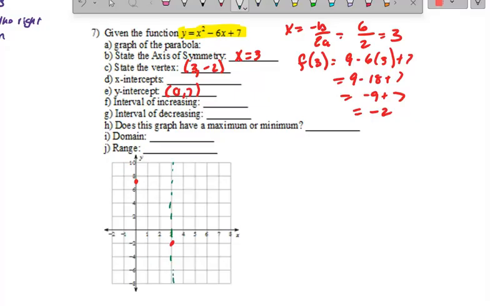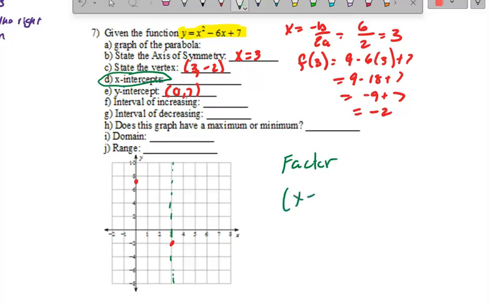Now I need to find the x-intercepts. I could plug in a bunch of values and just see what happens. But what if I don't get x-intercepts? If I plug in 4 and 5 and I don't get 4, 0 or 5, 0 or something like that, I'm going to have to backtrack. So I'm just going to find the x-intercepts. Maybe I luck out, and that was it. But let's see. What if I factor? Because that's the easiest method.